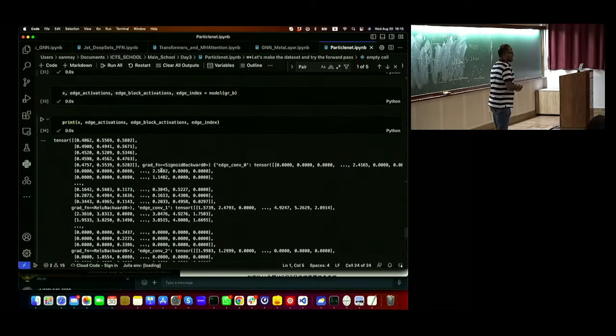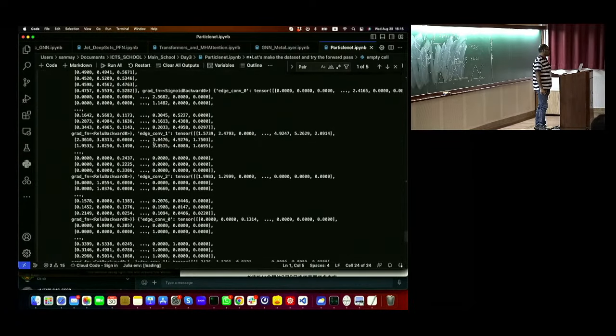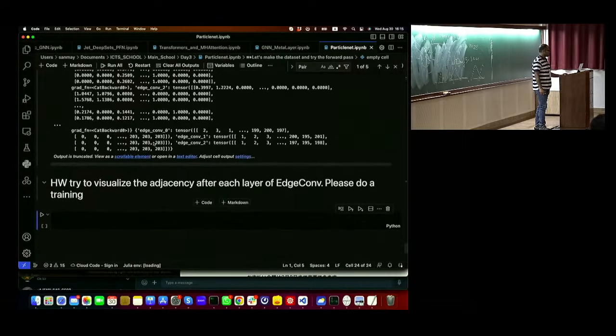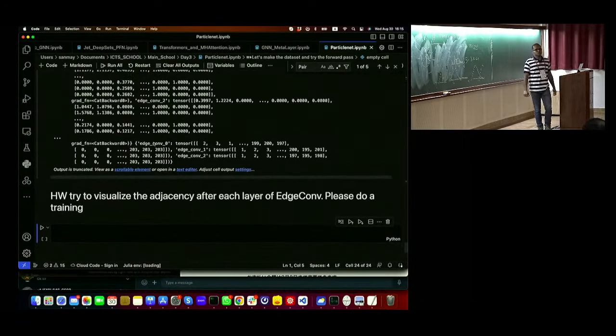So I don't have much else for today. I just wanted to use this as an example because this is so popular. So I thought, why don't we just discuss it in detail and exactly show you how to build a ParticleNet starting from zero, what the ingredients are, and at which stage the dynamical graph construction is happening. What does it mean to have a dynamic graph? All this stuff.